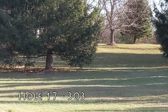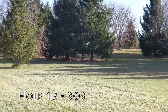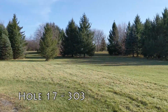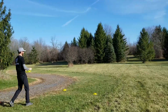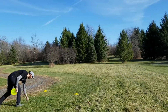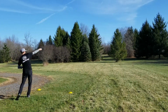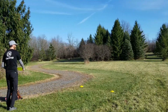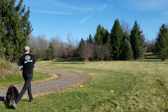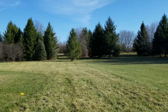17, we've moved up. It's actually shorter than the regular tee, but it's pushed farther to the left. It's a bit more of a real shot angle as opposed to the regular tee that pretty much everyone is going to take a three on all the way through. Probably good intermediate players all the way to open players are going to have the same score. So we tried to change this one a little bit to offer some more scoring separation.